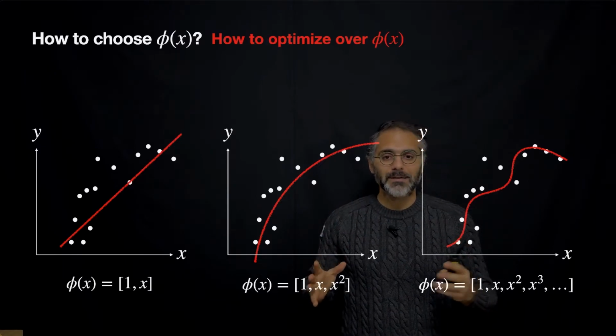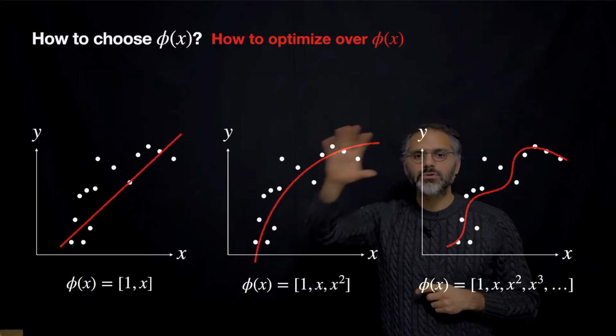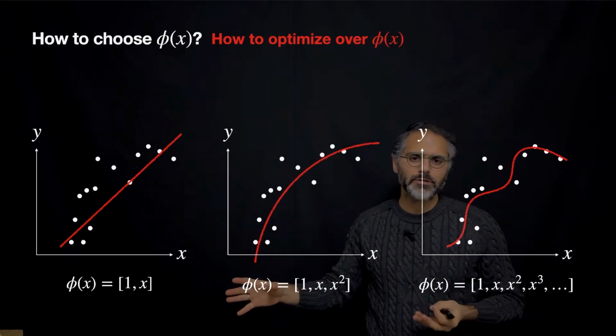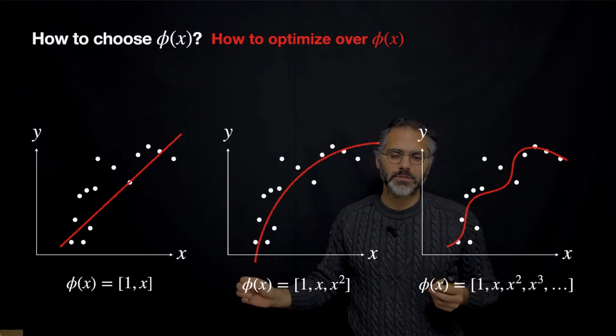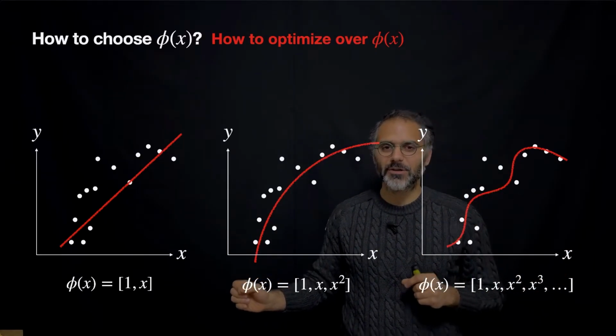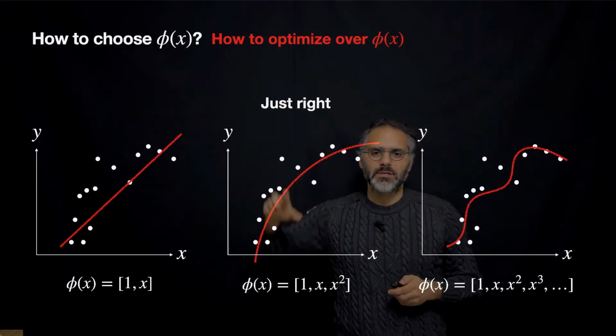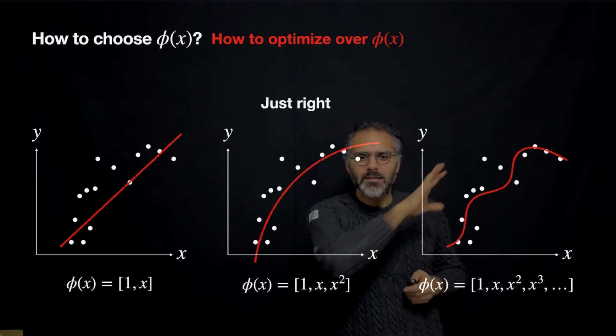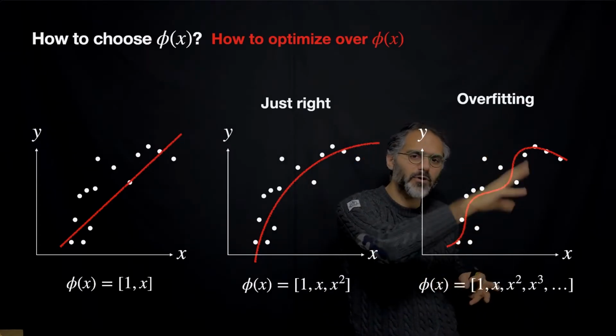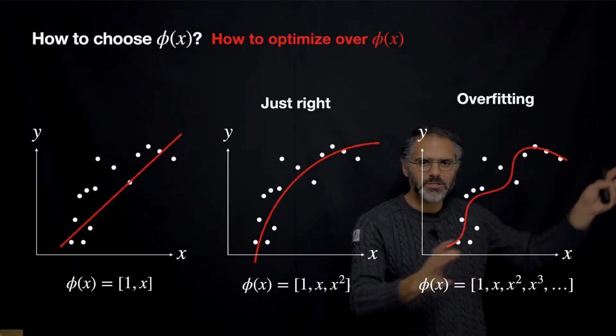Now, if you've thought about it, you will realize that this is really what you want, but it's still not clear that just minimizing the cost function will do it. It's actually clear that minimizing the cost function won't do it. So we just want this. That's the right model. And what's happening here is some kind of overfitting. It's overdoing it. This model is too complicated.